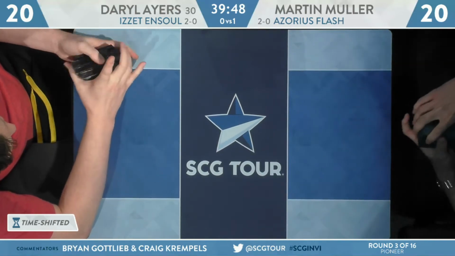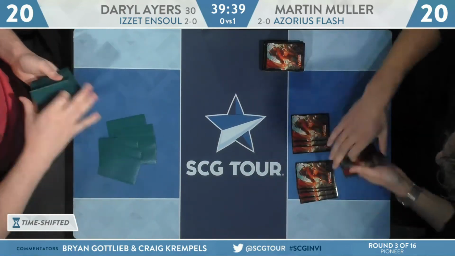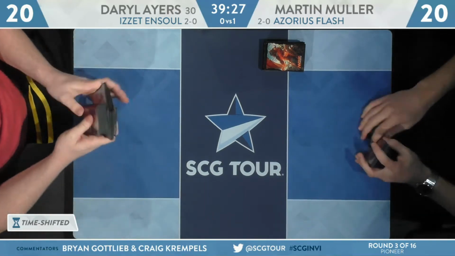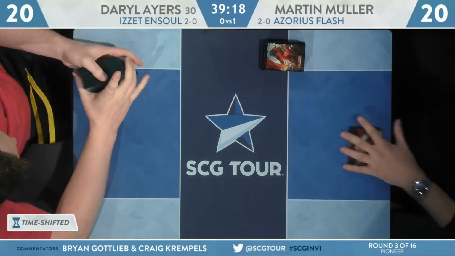Yeah, I think it's pretty clearly his plan against control decks. Unfortunately, Martin Muller's deck is sitting somewhere between mid-range and control. He really has to have a read on what he's going to try and do in post-board games to get this one right. Looks like Ayers is going to go ahead and take a mulligan here. Meanwhile, Martin is satisfied with his opening 7.